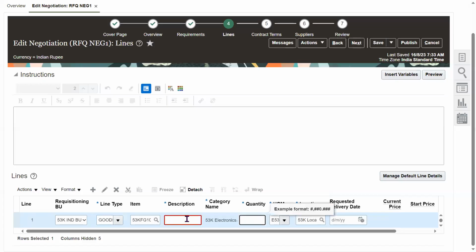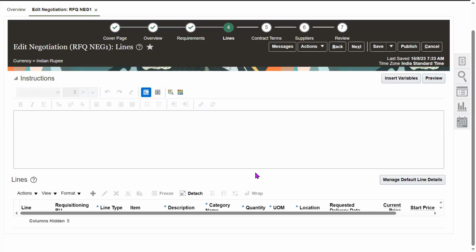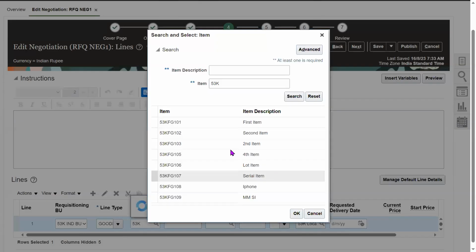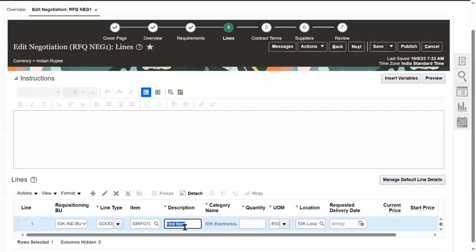The description is not getting defaulted. From the item, the description should be defaulted. Okay, it's defaulted now.